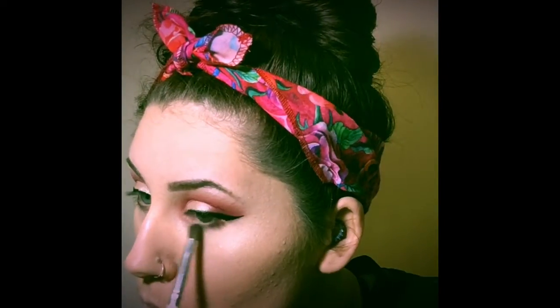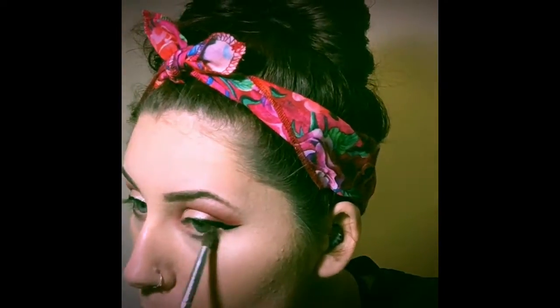Next I'm going to be using this black glittery sort of eyeshadow, and I'm going to put that underneath my eyeballs so that it is nice and smoky. Smoky and hot for Valentine's Day.